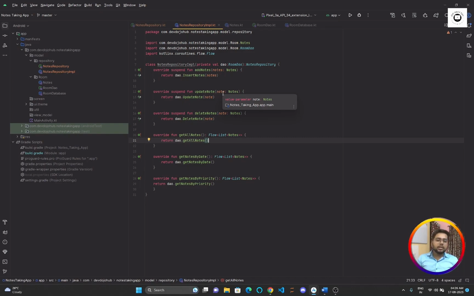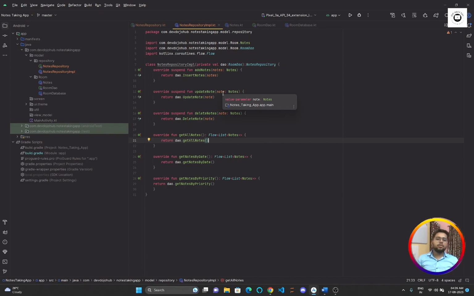But in all general ways, what we do is we just return or channel the data that is coming from the room to DAO to repository, and then repository to the view model, and then in the view model we just shape the data.